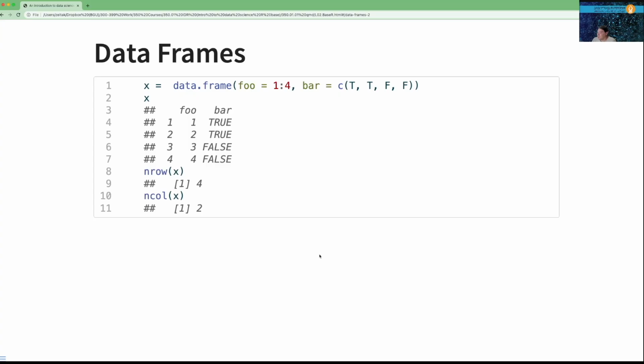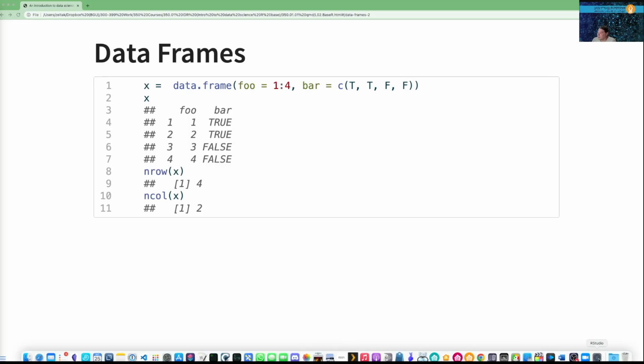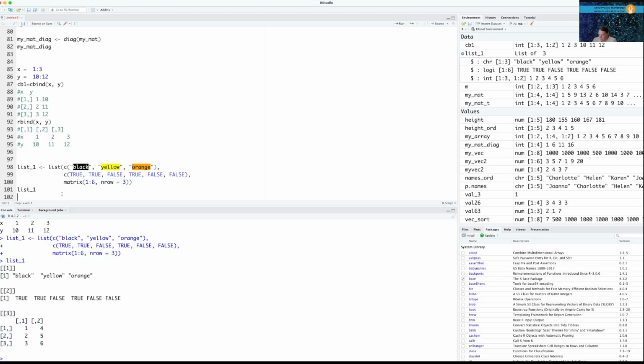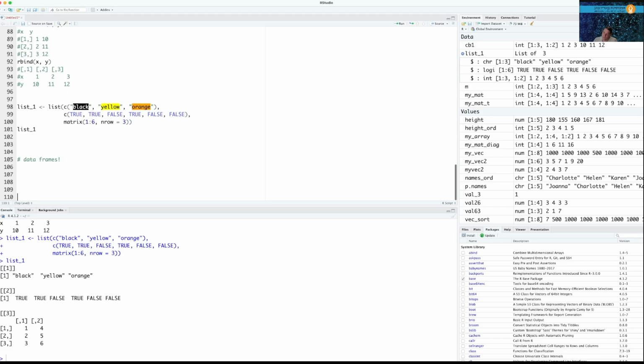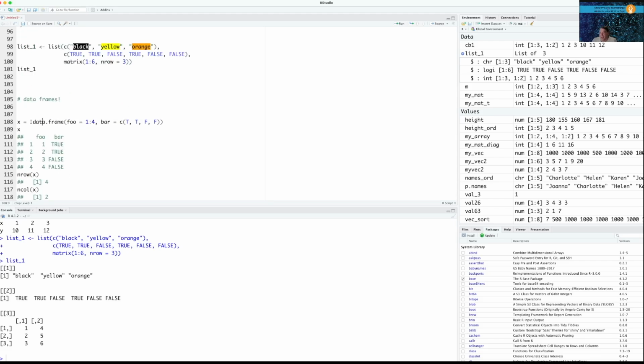Let's create our first data frame. We'll go back to R. And we'll assign or create a data frame X with the data.frame command.